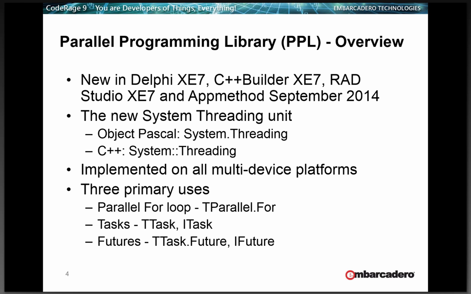Or maybe user interface, I'm updating some edit box or some UI element of a VCL app or a FireMonkey app. In that case, if the different cores want to go at the same areas, we'd want to synchronize something, right? Correct, yeah. And typically, what I would recommend is that from within your parallel loops or the task, or whatever you're doing, if it's just a standalone task that you want to schedule into the thread pool itself, or you have a future, and we can talk a little bit more about those, but in terms of just doing loops like parallel for loops, in general, you want to complete that task before you start really notifying anything.